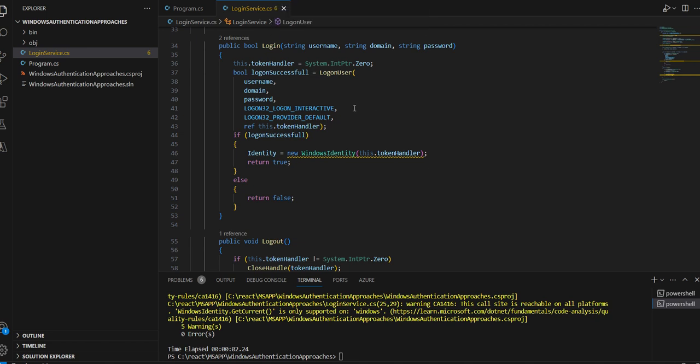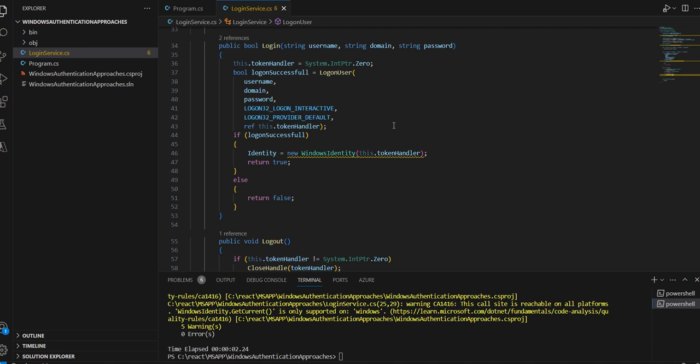So as I already explained, username is a pointer to a null terminated string that specifies the username. This is the name of the user account to log on to. If you use the user principal name, that is the UPN format, user at DNS name, then the lpszDomain parameter must be null.